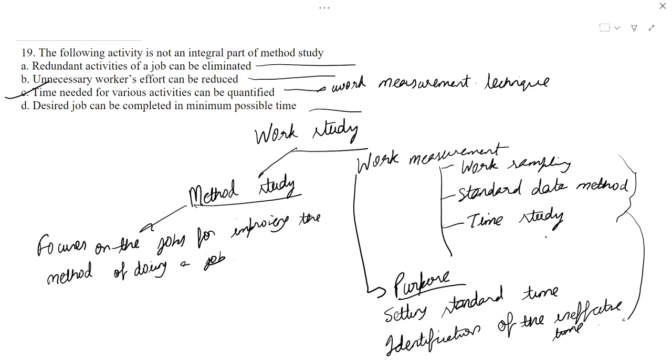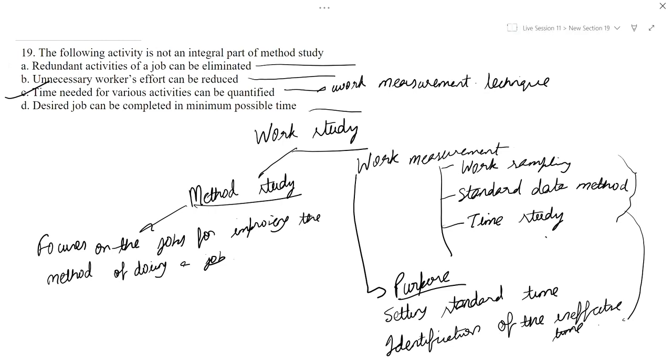Thus, these were the two approaches of work study, method study and work measurement. Method study focuses on improving the existing way of doing things or coming up with newer methods for an improved and effective way of doing things, so that jobs can be completed in minimum possible time. It focuses on reducing the added work and eliminating ineffective time, while work measurement helps in identification of the ineffective time and setting the time standard, which can be used for developing other tasks such as wages, incentive plans, etc.